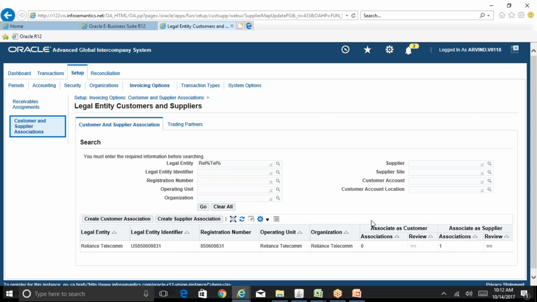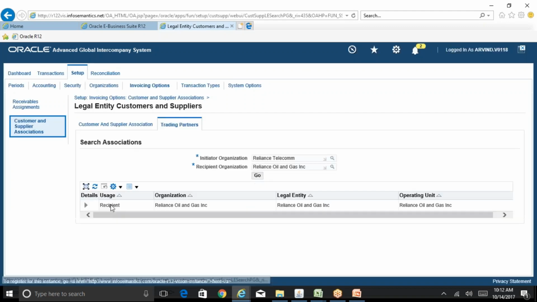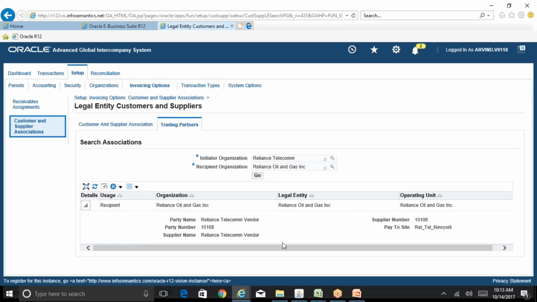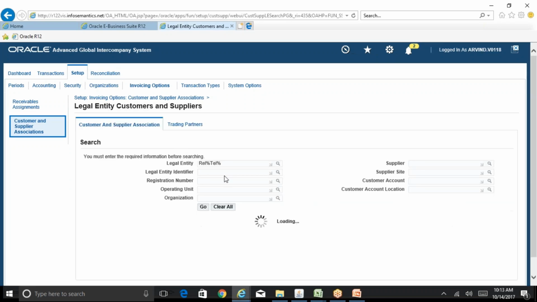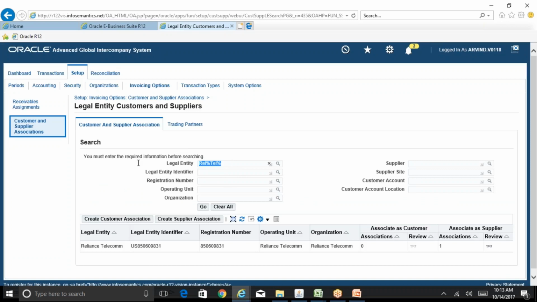If that is the case, if I go to trading partners, I should not be able to see this row. Okay, hang on.